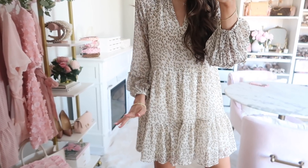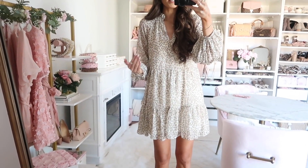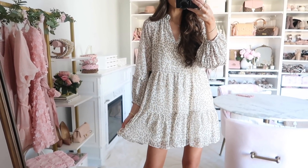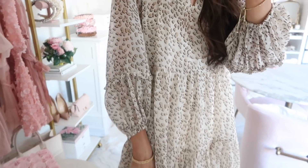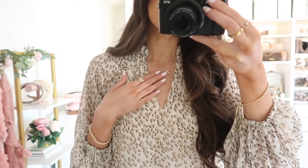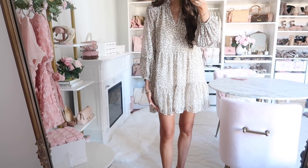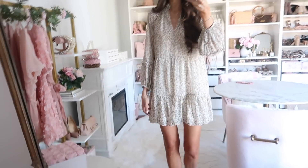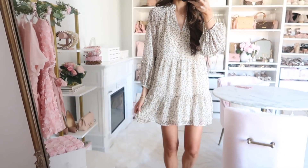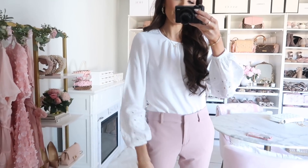Express makes this exact dress silhouette each season in a different pattern or color, and I really love what they did for spring with this very soft neutral print. It's so flowy — I got the blush pink version a couple months ago and enjoyed styling it so many ways. It features a ruffle sleeve detail, tiered ruffle hem, full lining underneath, and a great neckline. You can even wear this to work if your dress code allows, though it's on the shorter side. I styled it with strappy heels.